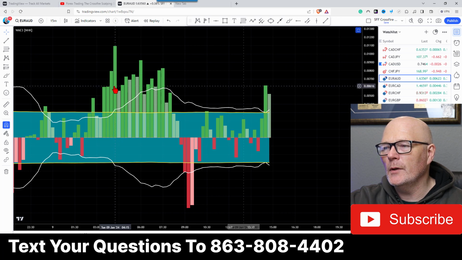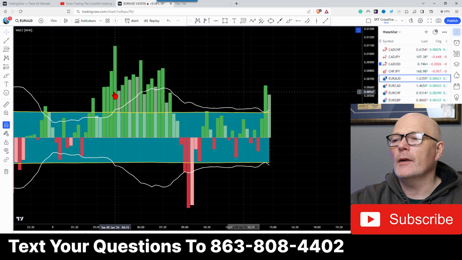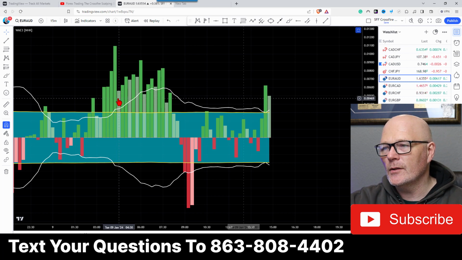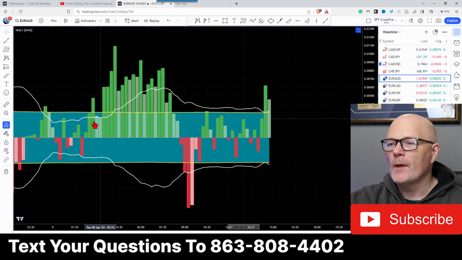And the other thing as well, when you get a darker color, that indicates another stack about more strength. So it goes lighter color, a little bit weaker, then darker, a bit stronger, and then a bit weaker, and so on. But what you've got here is price in the dead zone. So we just stay out.